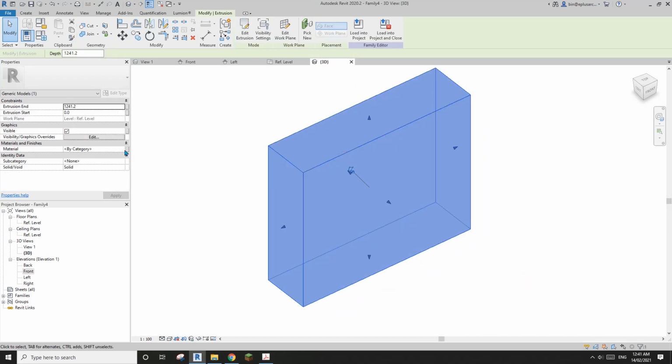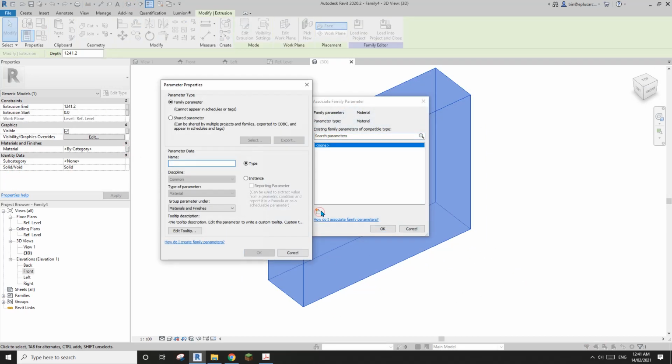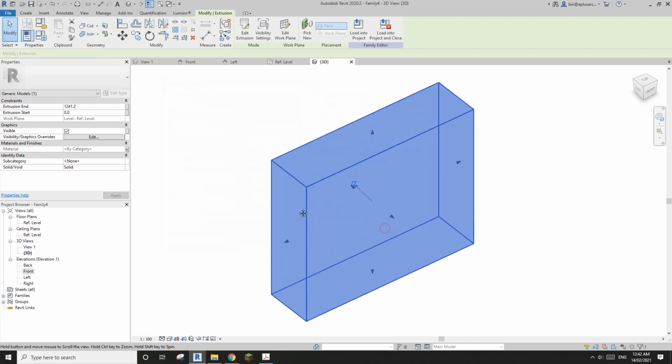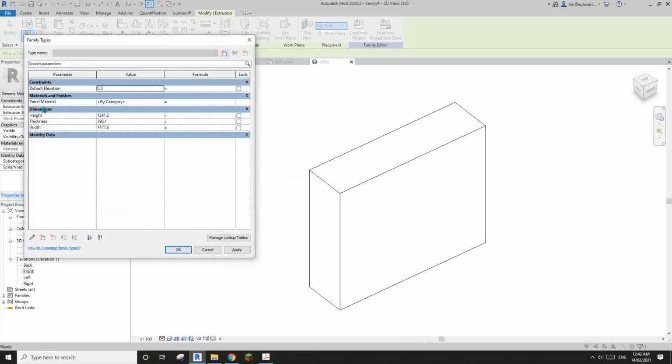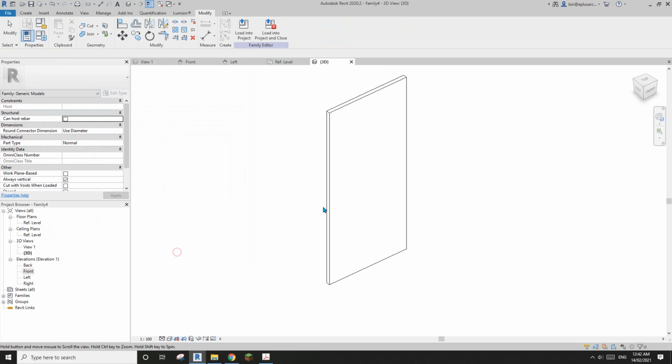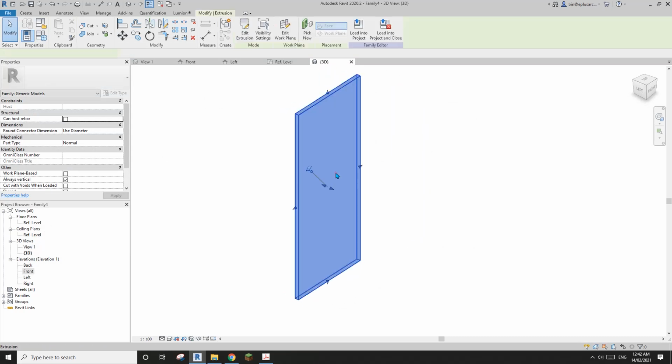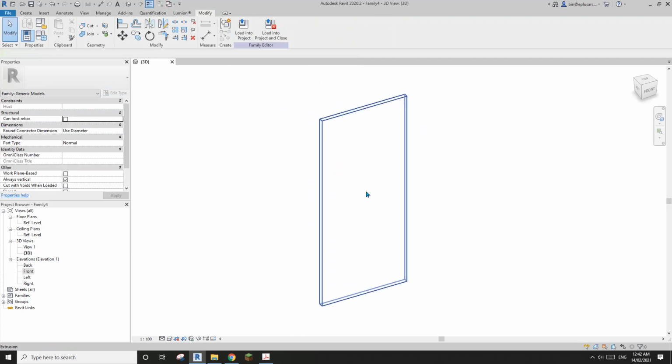You can also create a material; I'll call it panel material. If you go to family types, you will be able to change all the dimensions. For example, height 2100, thickness maybe 40, width 900. Apply. That's it, the door panel.